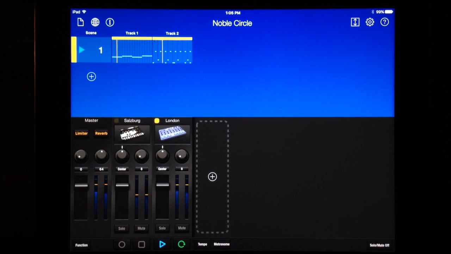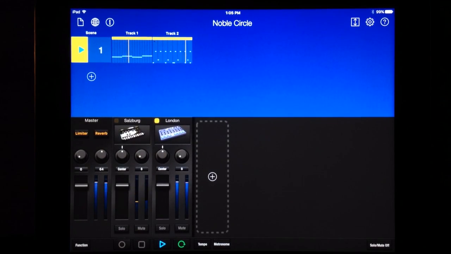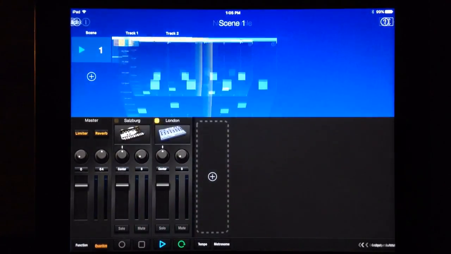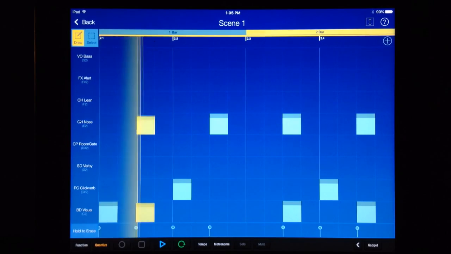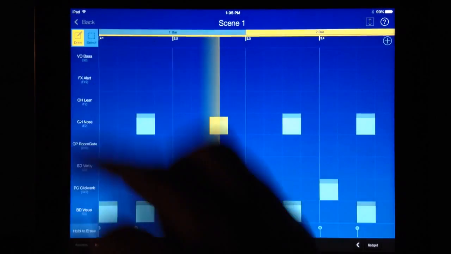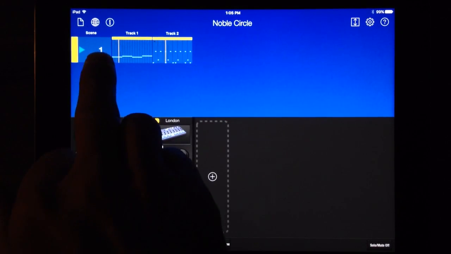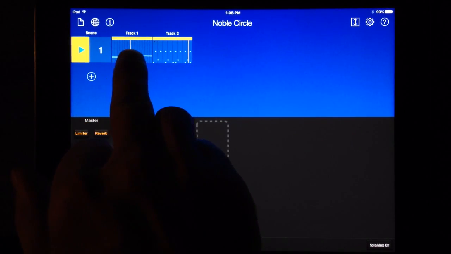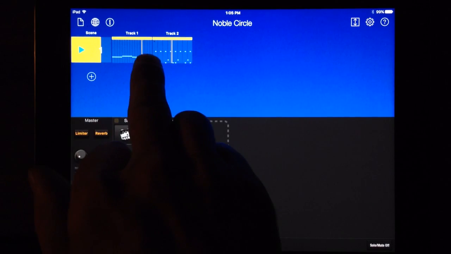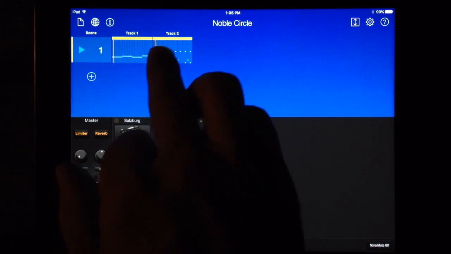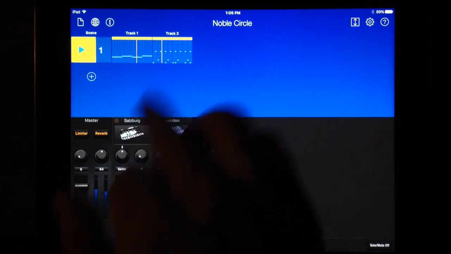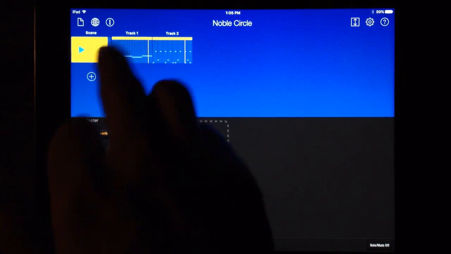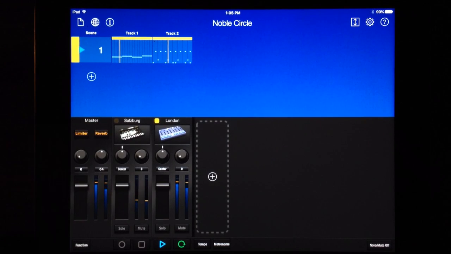I'm going to want to change that just slightly. There we go. So now, as you can see, it's taking the full 4 bars to play our first track, which was 4 bars, but it's going to automatically loop our second track, which is only 2 bars, to match up with our 4-bar track, which is really cool.